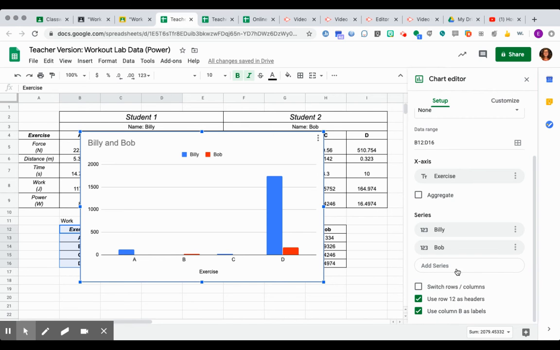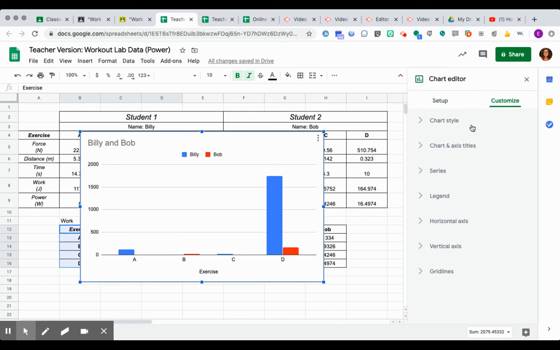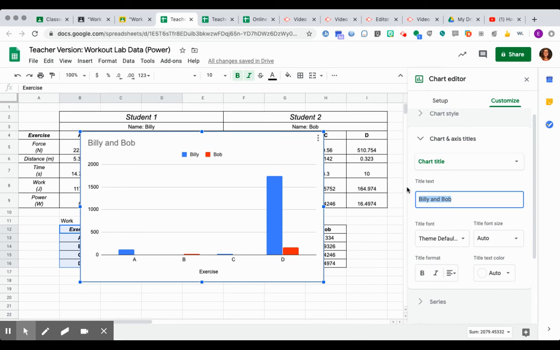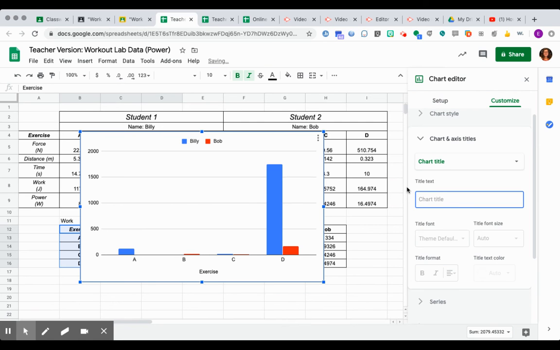What you do need to do is change up these axis titles and the title of the graph, and most likely add more grid lines. So you're going to want to go to Customize, Chart Title. Billy and Bob is not a good chart title, right?